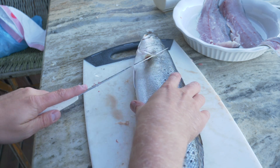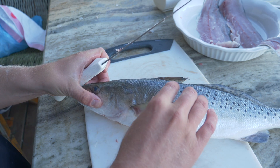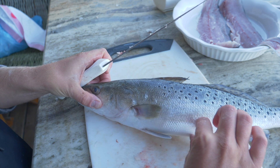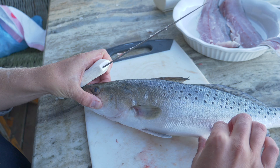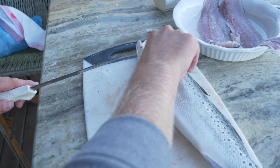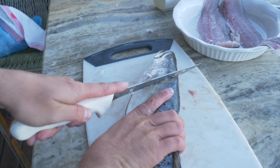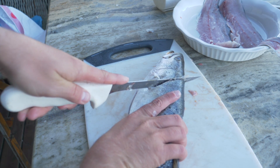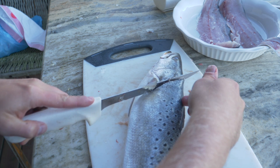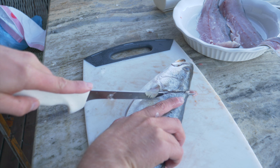The first cut you're going to do is cut right behind the gill, just like this. The anatomy of a fish is you have meat right here, and then you have stomach and all your entrails and gross stuff in here that we don't want. So the point is we're going to cut up here and make sure we get all this meat. Fish have a backbone that runs right down halfway through the fish, so we're going to do our first cut right behind the gill.